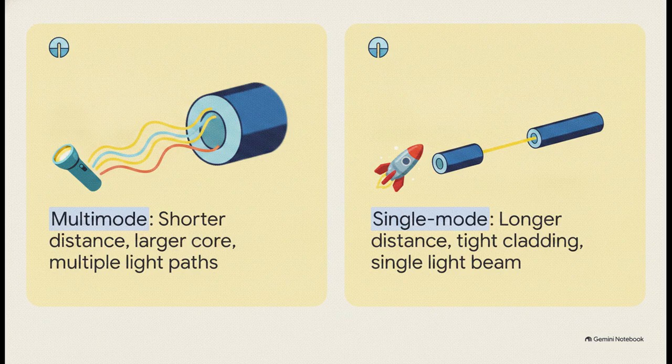Now, when you're choosing fiber, you generally look at two main types. Multi-mode fiber has a larger core, and it bounces multiple light particles down the glass. Because these particles bounce around and have to be sort of reassembled at the receiving end, it's really best for shorter distances, like inside a local area network. Single-mode fiber, on the other hand, is a bit more expensive. It forces one single tight beam of light straight down a much smaller core. And because the light isn't bouncing around as much, it can span massive distances.